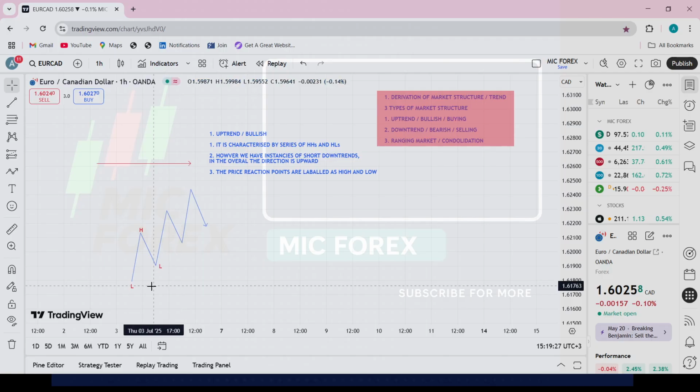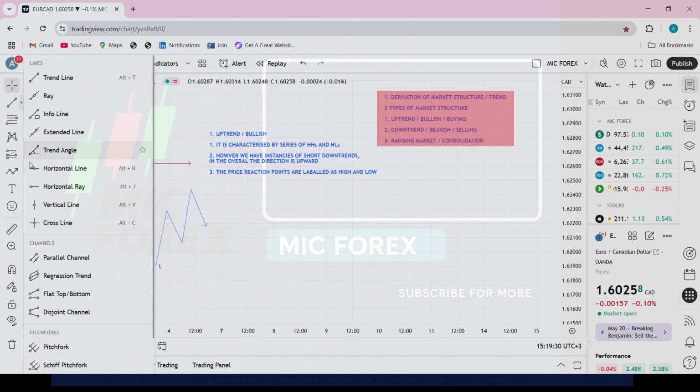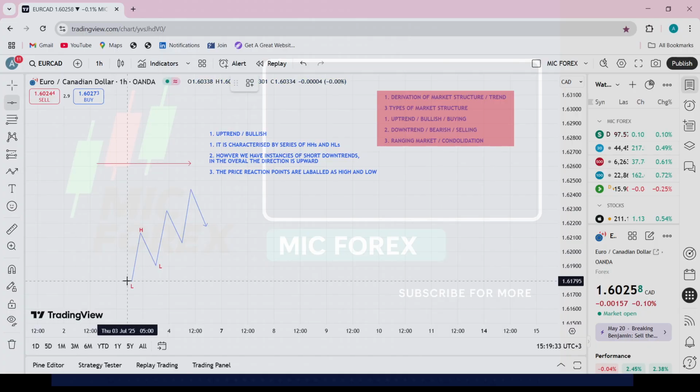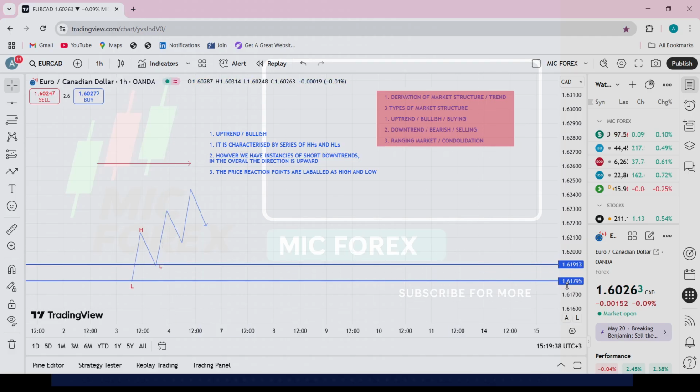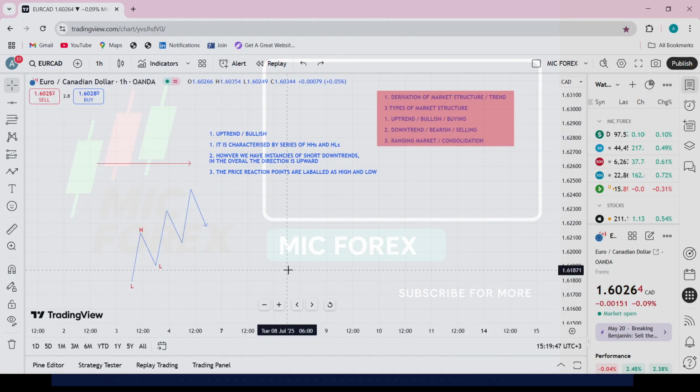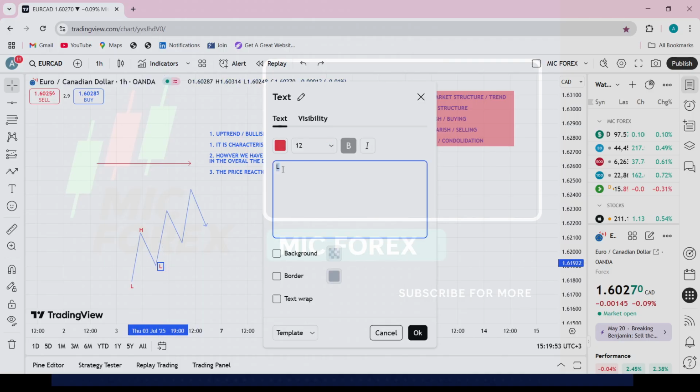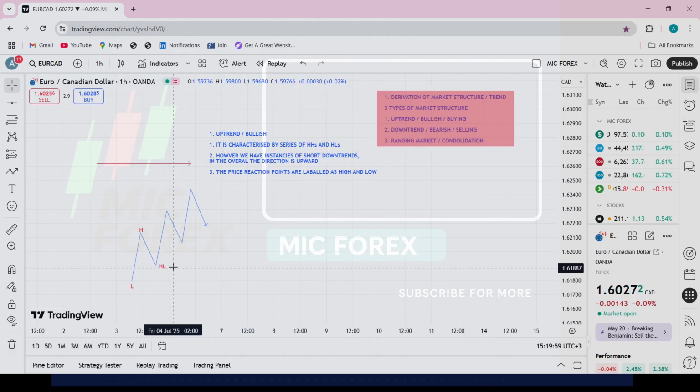It's a low. But looking at it now, because we are talking in terms of prices, you compare that price and you compare this price. So look at this. This is 1.61795. This is 1.6193, meaning these are higher prices than this. So in that view, you will understand why we call this one a higher low. It's a low that is higher than the previous one. That is why I'm naming this video derivation of market structure. Many people will not teach you this.